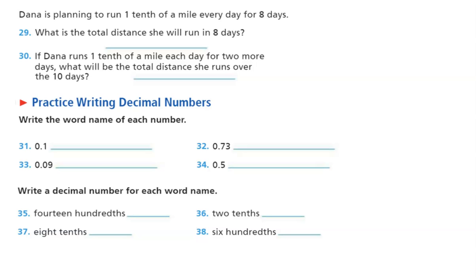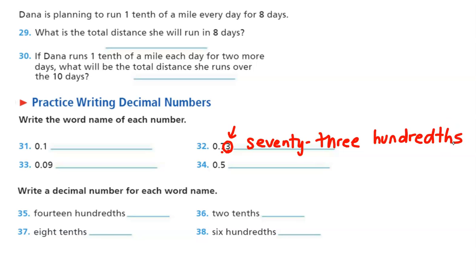And then to wrap this one up, these are mostly ones I'm going to have you do on your own, but I'm going to help you with 1 problem from this set and 1 problem from the next set. So this is, write the word name of each number. So they want you to write it in words, and I'm going to do number 32 for you. So basically the way that you do this is you want to look at your 7 and your 3, and your 3 is what's going to tell you your name. So that 3 ends in the hundredths place. So because of that, I would write this down as 73, because that's the whole number. And then what place value does it end in? We said that ended in the hundredths place. So we would write that down as 73 hundredths. So you're going to try the rest of those on your own.